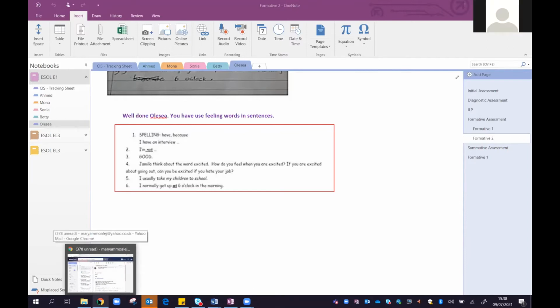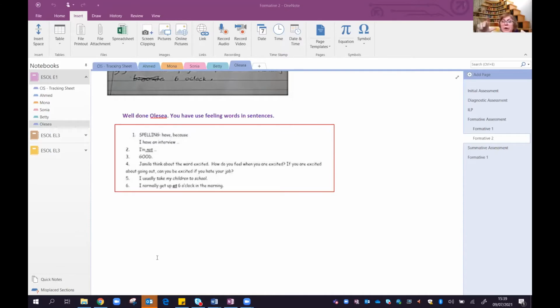Yeah, I just wondered, you've got a lot of things there, for example, initial assessments and ILPs. Are they all completed online, or have they been completed in the classroom and then scanned onto OneNote? No, learners send it. Some of them are online, but the ones that are pictures, they send us pictures. They do it and take a picture on their mobile and then send it to the teacher. So the teacher can just drag and drop it in here, or they can take a screenshot of the document and put it in there.